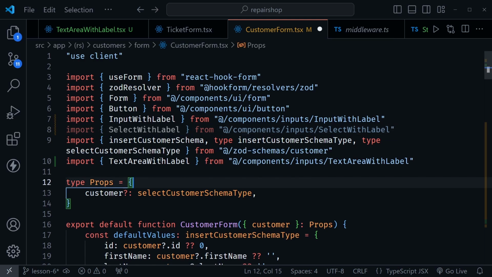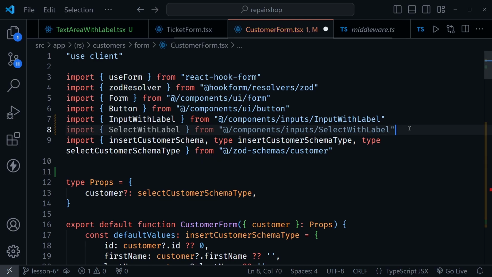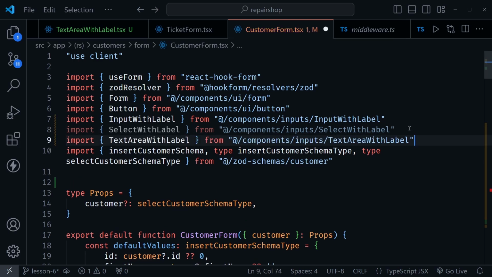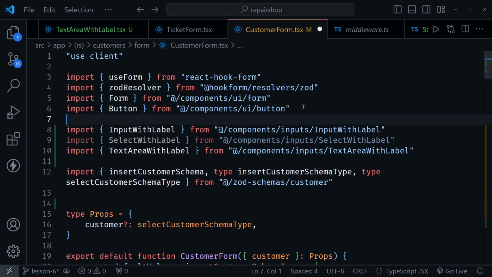And when I look at these imports here, I can see since I added this one automatically, as we did earlier with VS Code, it put it at the bottom of the imports, but I'm just going to cut it with Control X. Put it underneath the select here. So we have all of these imports together here as the inputs, all of the imports of the inputs. There we go, a tongue twister. So we have all of those together, and that'll just be a little more organized.